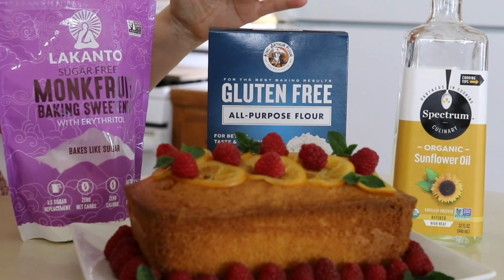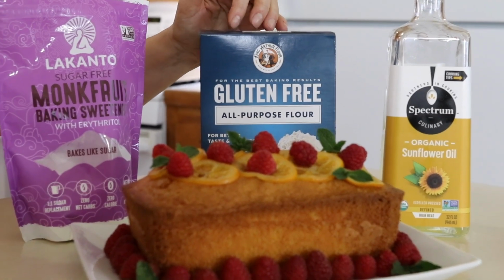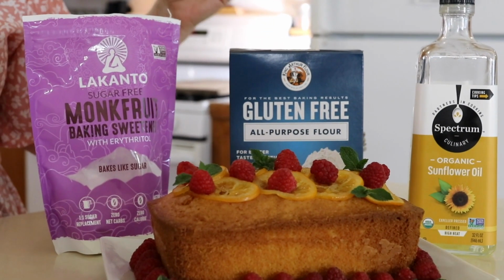I also like to use the gluten-free flour, and I actually like this particular brand. So anytime I have to do anything gluten-free, it's the King Arthur brand that I like. I find I have the best success with it all the time. And you could use regular sugar, but if you're trying to change your sugar, or for whatever reason you can't have sugar, I do use the monk fruit.